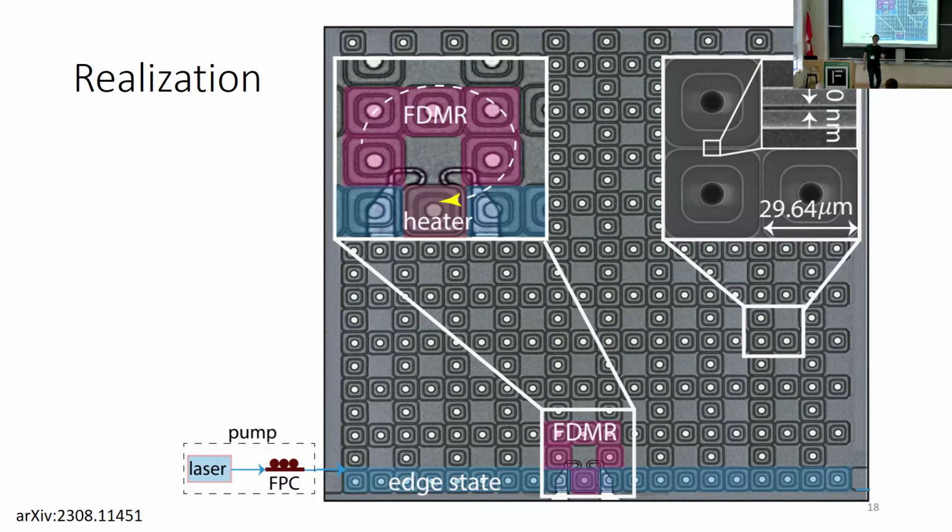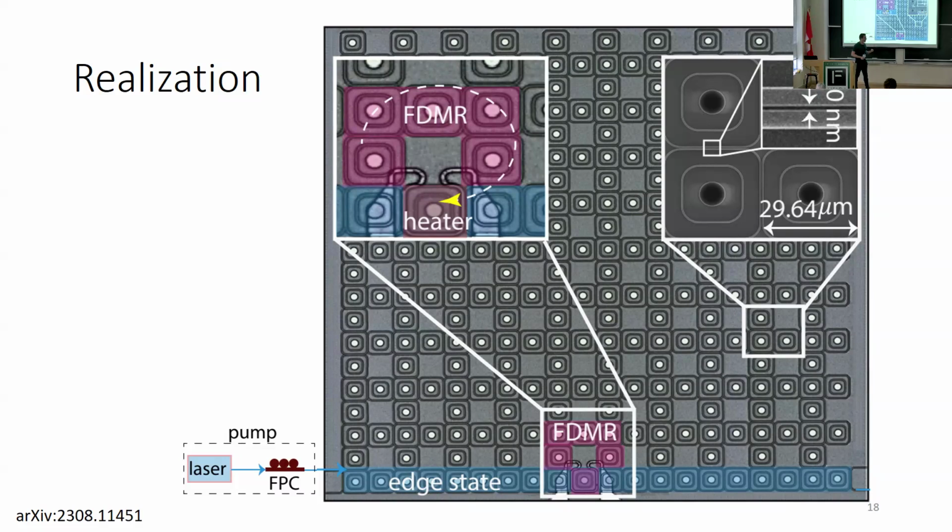So trapping light in a loop, that reminds you of something. That's a resonator. In a resonator, like a Fabry-Perot cavity, you have two mirrors. You can trap light inside. So now the topological property of this system allows you to trap light in a loop. So what happened? You create a local mode, a resonator in the system, using topological property.